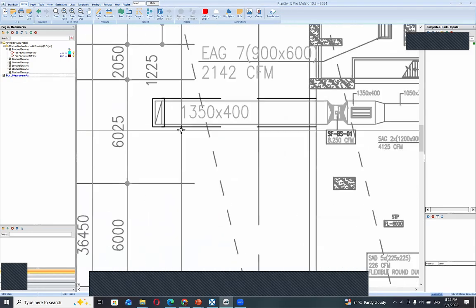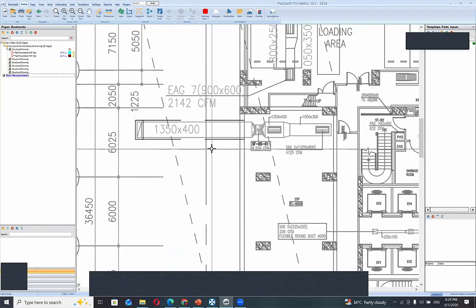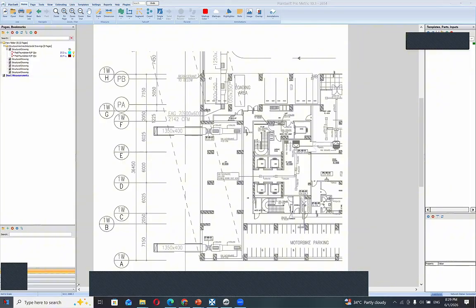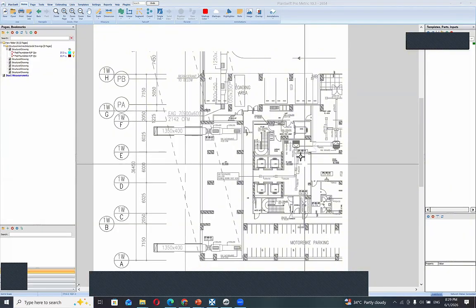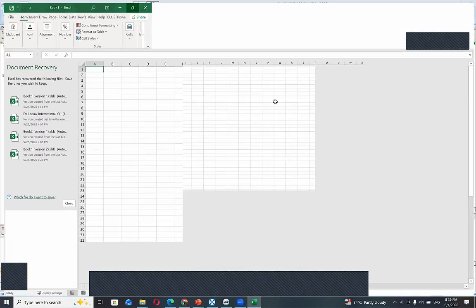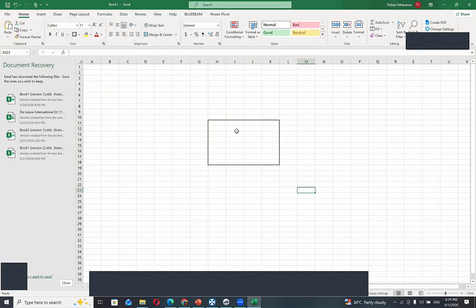Now I want to measure the area of this duct, and I will show you how to generate the quantity of this duct. So this is the 3D visualization of the duct. You can see this is the section of the duct.